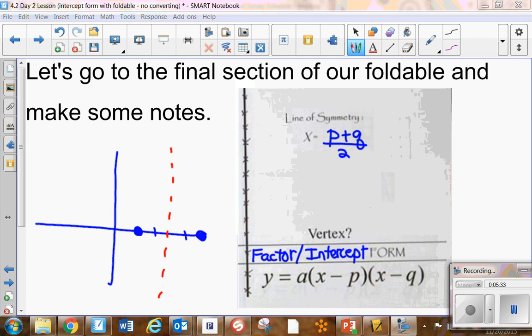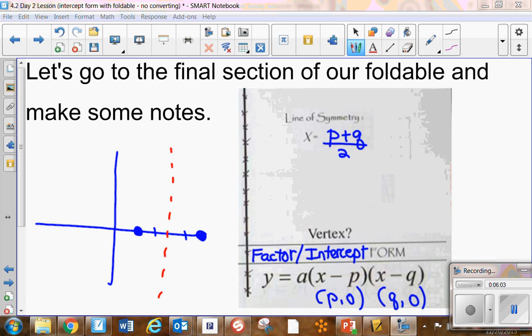Wait, so you don't have to switch the sign? Yeah, we're going to switch the signs because remember these are factors, but the roots themselves, or the x-intercepts themselves, are P0 and Q0. When we do it with numbers, it'll make a lot more sense. So if it's -5 for P, it's just 5. Yep. And if it's positive 5, it's negative.